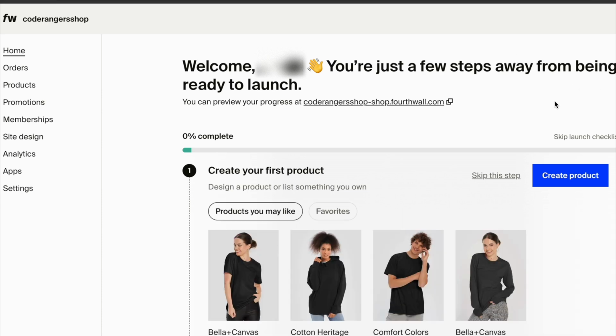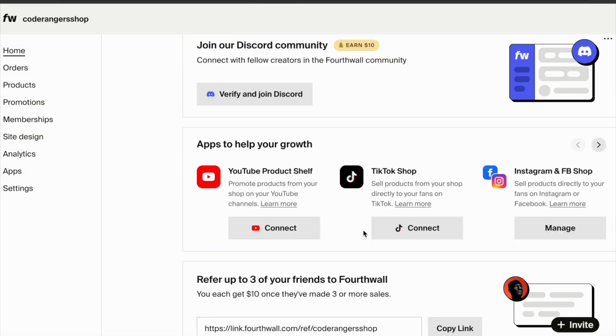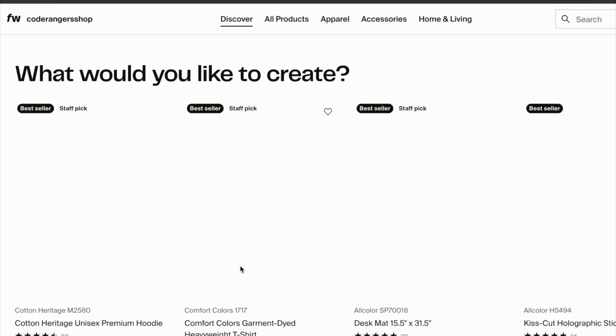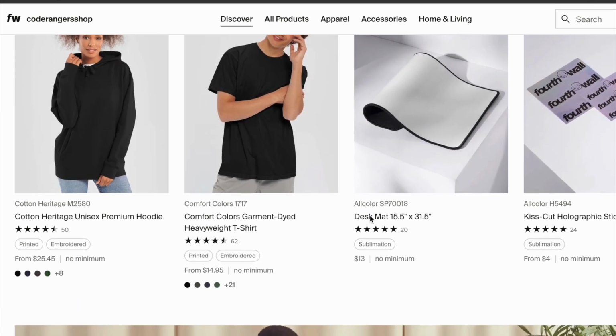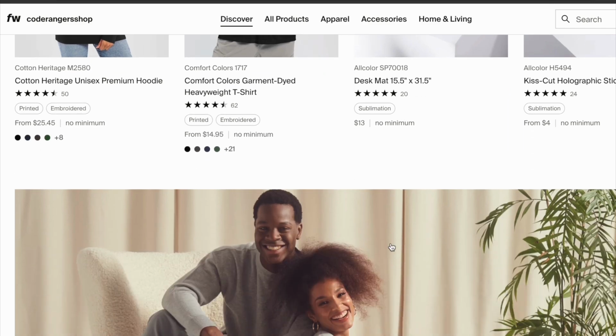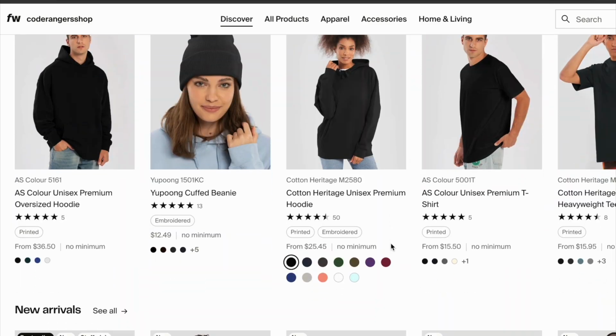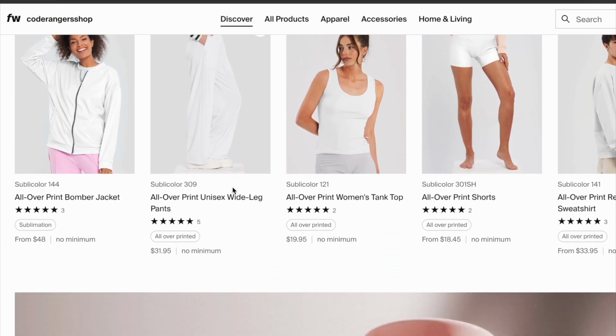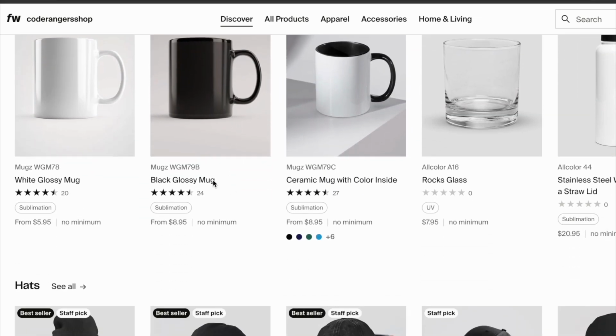And after going to the dashboard, you can see this, and from here you can choose which thing you want to print. For example, there are a number of t-shirts, and if you want to see more products, you can click on the see more products option. Here, for example, it's $25, it's $14, $13, if you want to print something else. For example, I am taking some t-shirt or shorts. For example, I am taking this cup, I want to sell this cup.